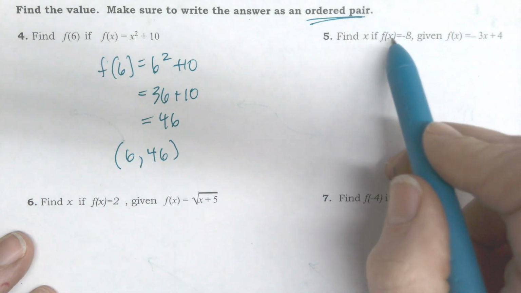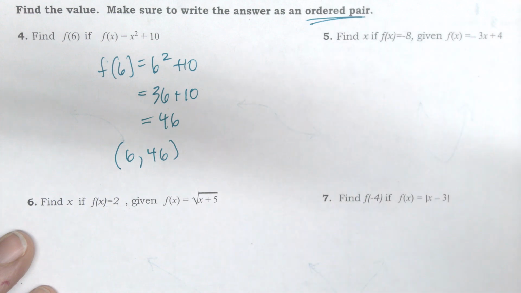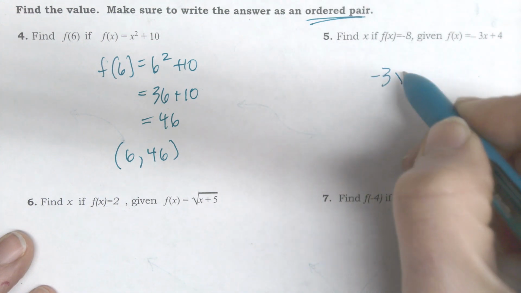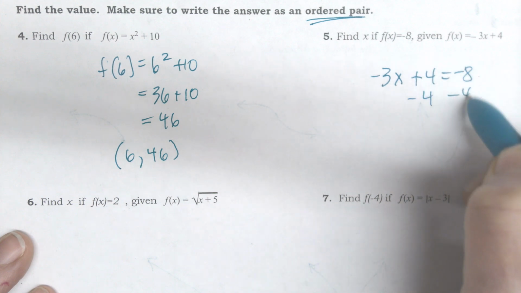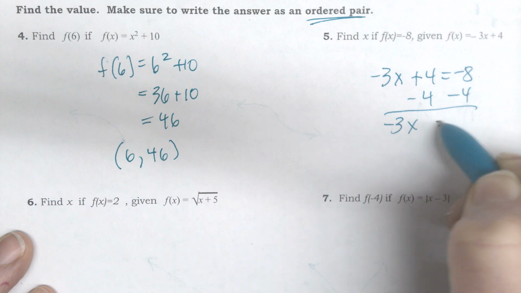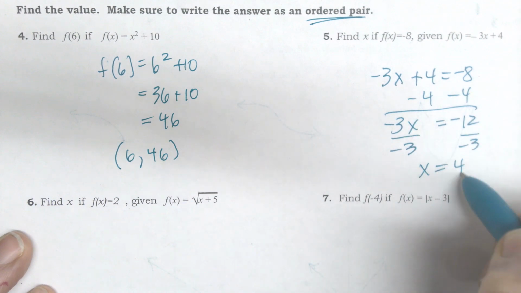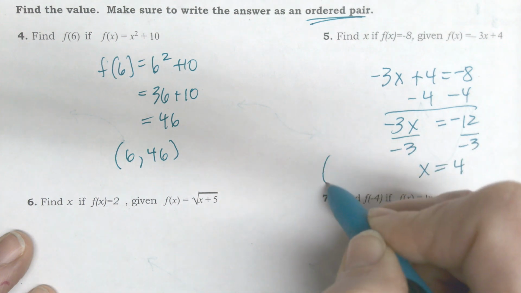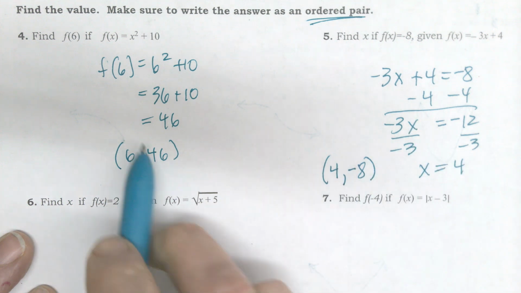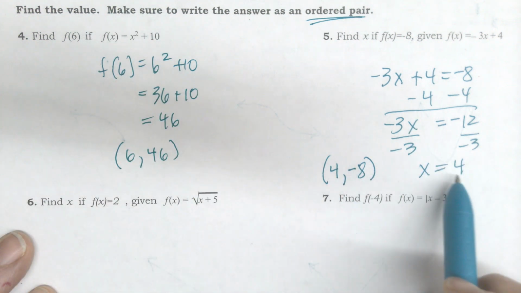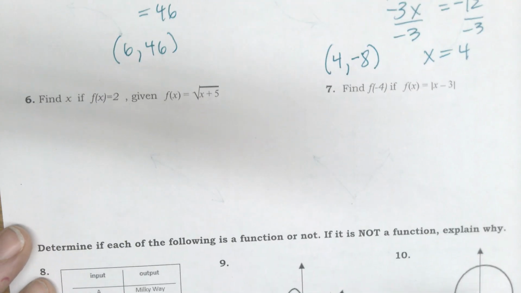Now remember, it's different when I see it like this. This means that the function equals -8. So I want to find what's going to make 3x plus 4 equal -8. And then I'll have to go back into my days of solving equations to do that. So an input of -4 would give an output of -8. Keep in mind the input-output position is important. X is my input. It goes in the X position of the coordinate.